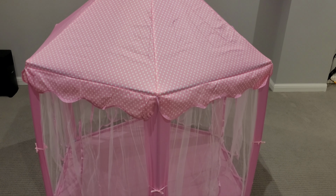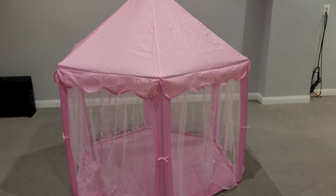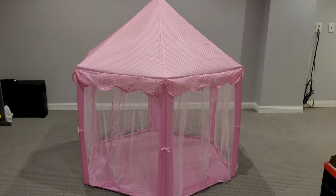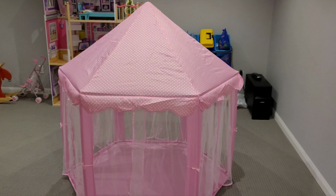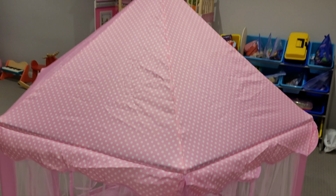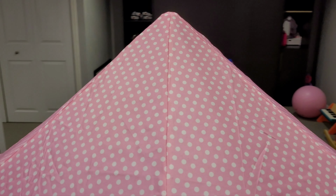Now we need to connect the 6 long white poles into the roof by connecting them to the 4-way connectors. The white poles need to be connected to the top connector to form the shape of the roof.